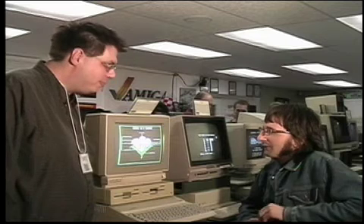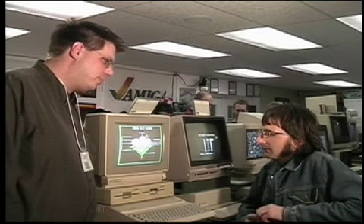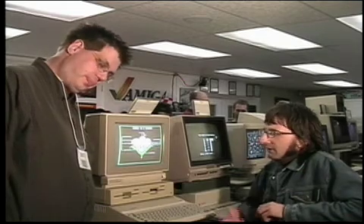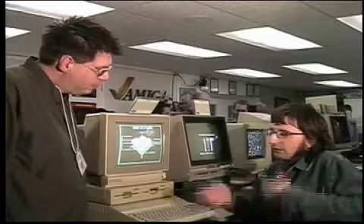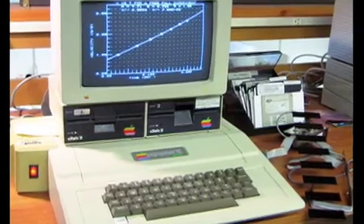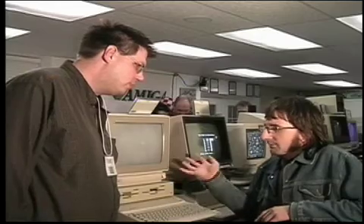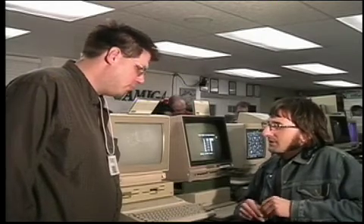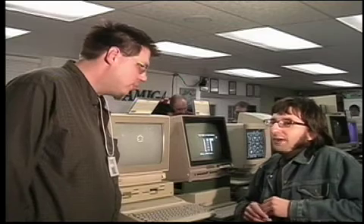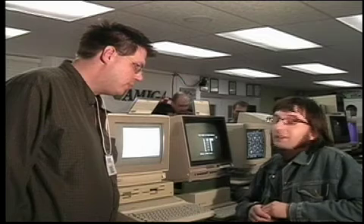My sister and I, we just played it for hours. And then my father was part of an Apple IIe club that he ran out of the Grandford Flying Club in the basement back in the early 80s. They would trade games and we started building up a really large software library. Most of my early childhood was spent with this computer, and it wasn't until probably about 1995 that we got another one. So we used the computer for about 15 years almost.